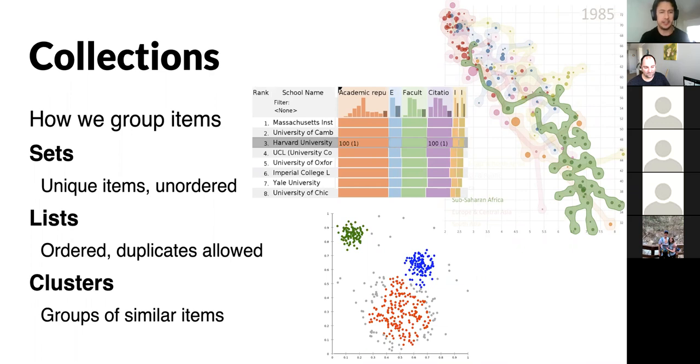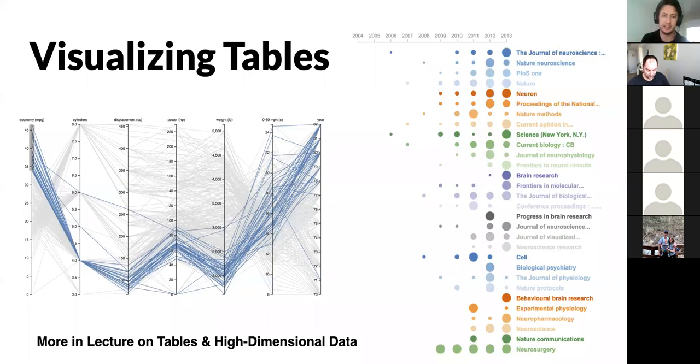Yeah, I had a question on the last slide. I've looked at these graphs on the left before, and do the lines mean anything, or are they more of just an easy way of marking where the value is? The lines mean something because only with the lines is it possible to see that item across all of these different dimensions, right? Each line corresponds to one car. And if I didn't have these lines, I couldn't see where that car is in the first dimension and where that car is in the second dimension.